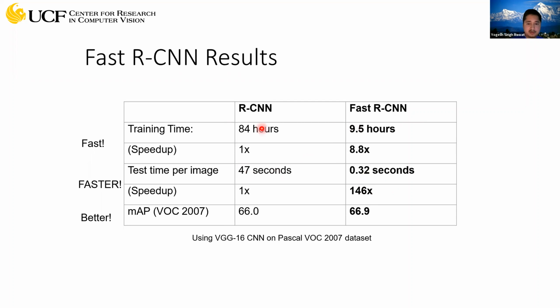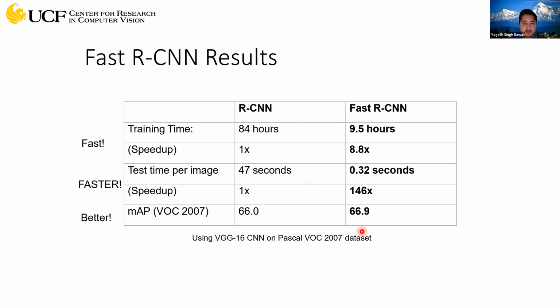The reason why we got this improvement is mostly because we don't have to train a separate classifier, because that requires extracting features, saving on disk, and then loading those features again. That was too time consuming. And also, passing the image through the CNN just in a single pass is another contribution. But the effect of that is not prominent during training. It's more prominent during testing, because during testing you don't have to perform that forward pass for all the proposals. You just do it for the whole image once, extract the features, and do classification and regression. And that's why you have a huge improvement here.